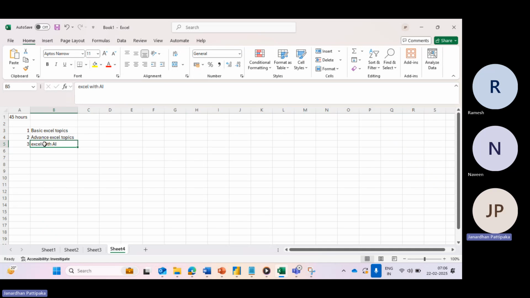If I straight away start with Excel with AI, people will be confused, because in order to understand how to implement AI concepts in Excel, it may be for deriving any formula. First you should have a thorough basic understanding of basic and advanced Excel.